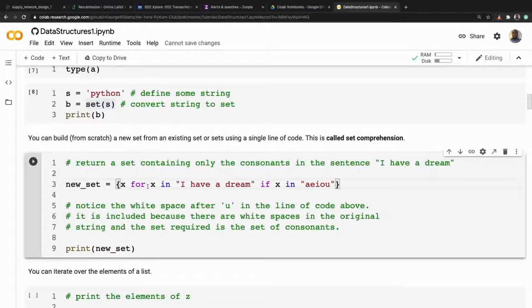Comprehension, we know what that means. You are reading and extracting some values from another set, and the way you do this is you are looping over the elements of that set. So it's the variable, and your for loop will extract the variable that you want.